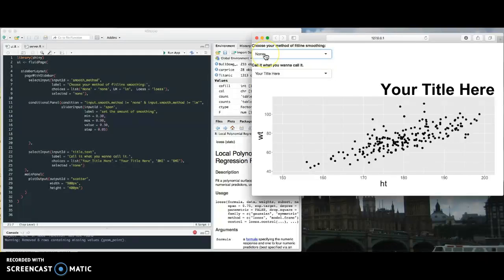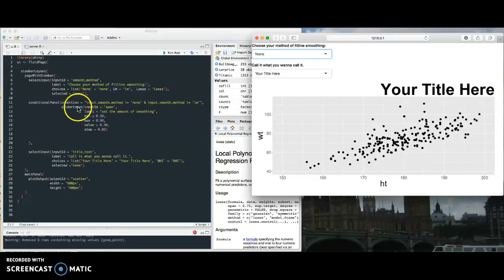Automatically that shows up. But we do have a condition, so an exception. So when this happens, we want something different to happen. So the conditional panel for this, we're defining what our condition is. So we have our smoothing methods, our three different types up here, but we're saying that whenever the input method, and the exclamation point means don't include this, so whenever we have none and the other smoothing method, LM, whenever we have these two things, we don't want something to happen.